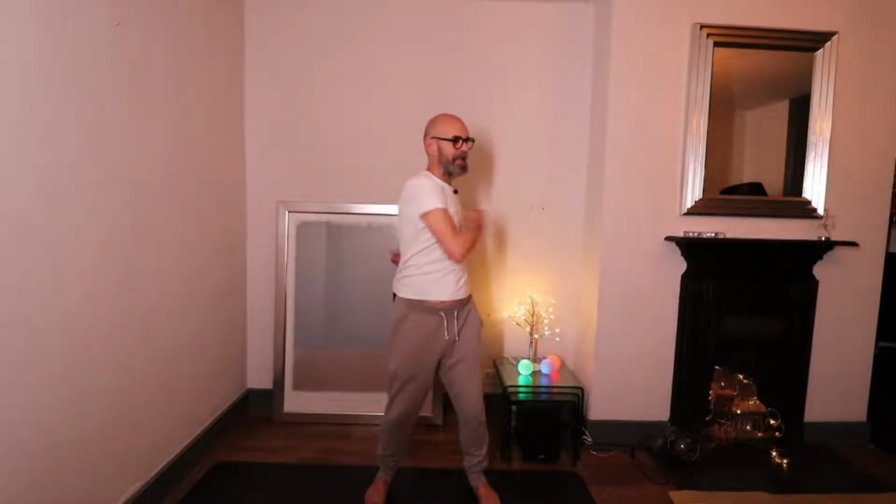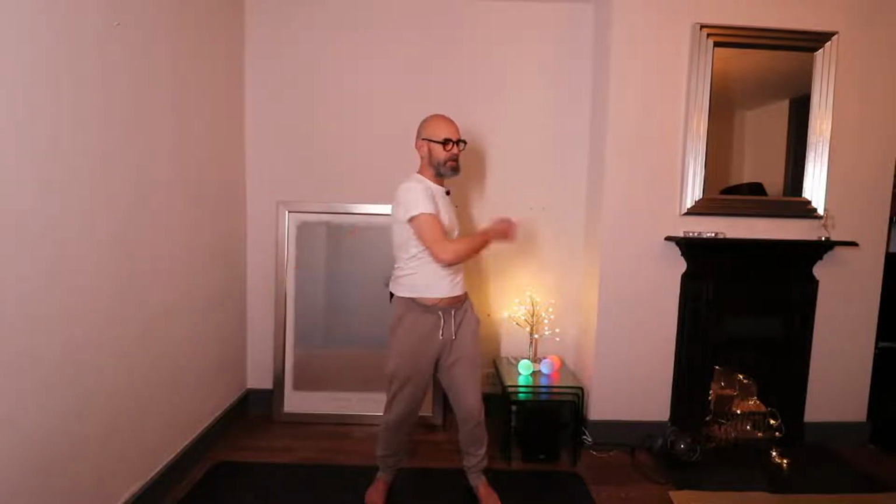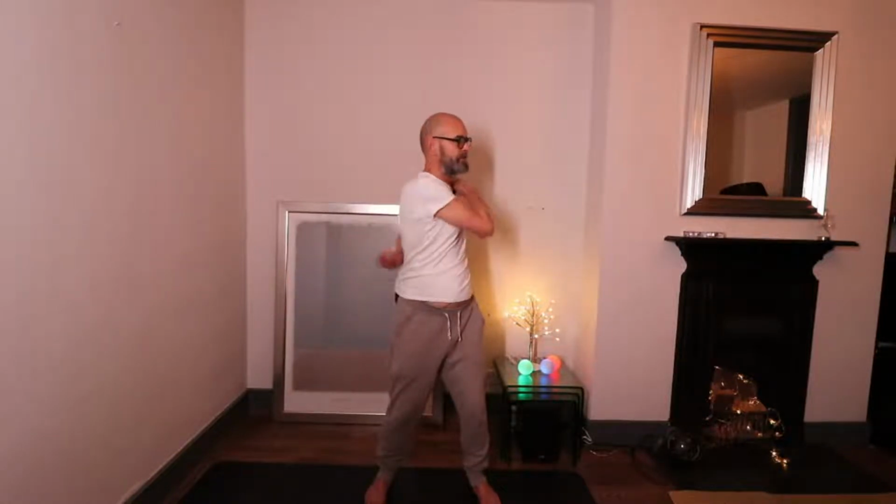We often hold a lot of tightness and tension in our neck, and if the neck muscles are tight, then the breath can all pull up into the shoulders and the neck. So let's release a little bit of tension in the neck just by creating a cupped hand and just tapping on the shoulder. Keep tall through the spine. And just breathing easy in and out through the nose.